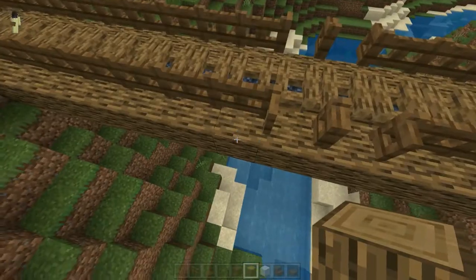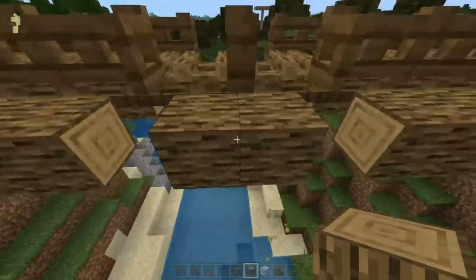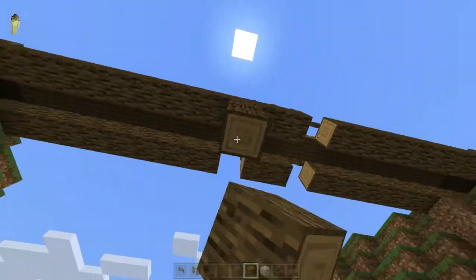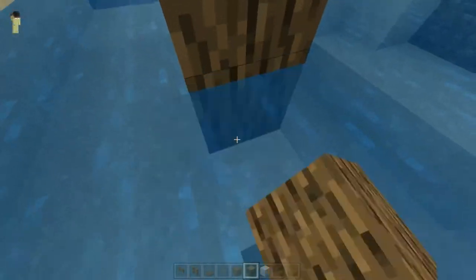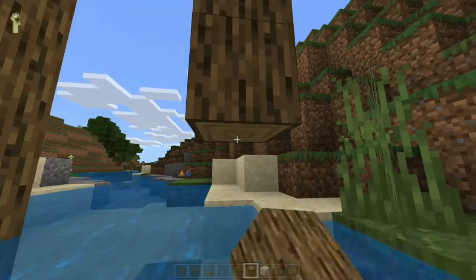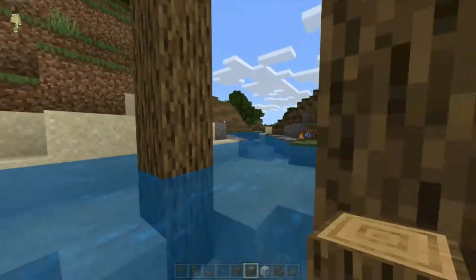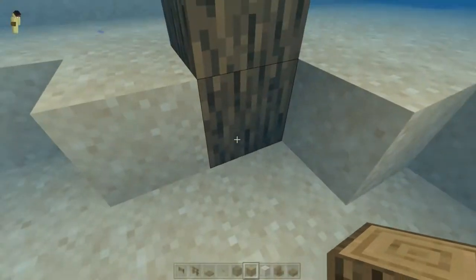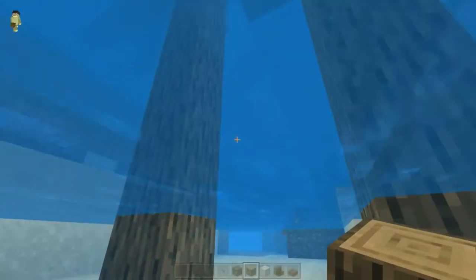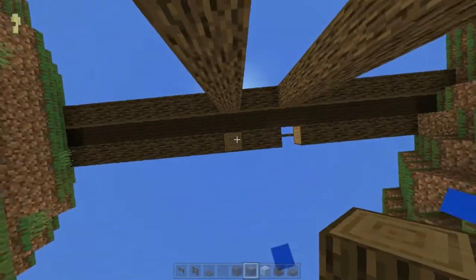So what I'm going to do is add some pillars on the outside of these center pieces here. Let's just shift-click. Now, we can do this for all of these parts here. You can actually space some more out if you want to — that's actually what I'm going to do. You might want to just build down into the ground if you can see the sides of some blocks; it just makes it look more firm and stable and just gives it a better look.